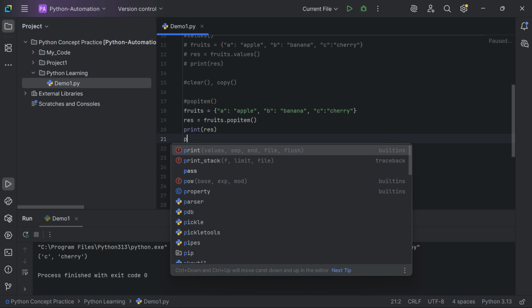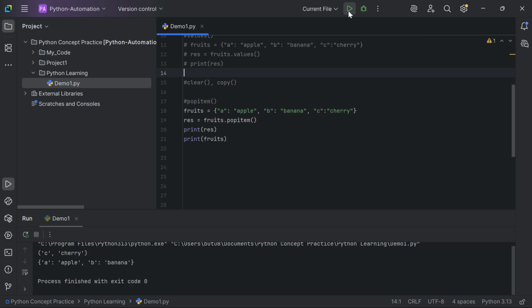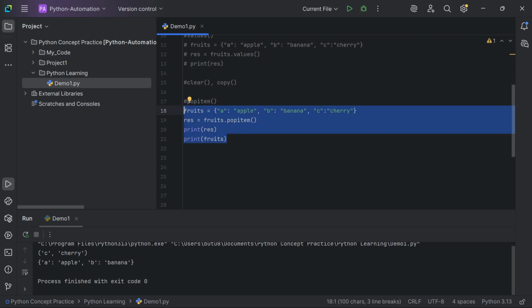We can see that in another print, that is fruits. Let's see. Fruits has A apple, B banana only. C cherry is not there. Alright, so this is all about popitem. Let me comment it.